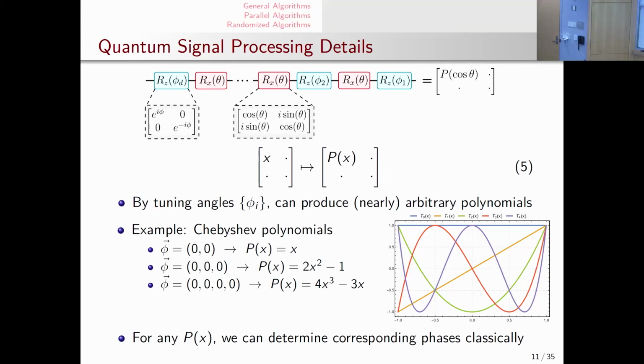It turns out, not quite in the case of Chebyshev polynomials, but if you can realize just monomials, like x squared, x cubed, and you want to add those up to construct a polynomial, that's actually a lot less efficient than realizing it coherently through quantum signal processing. So it pays to realize the polynomial directly rather than as a sum of a bunch of individual terms.